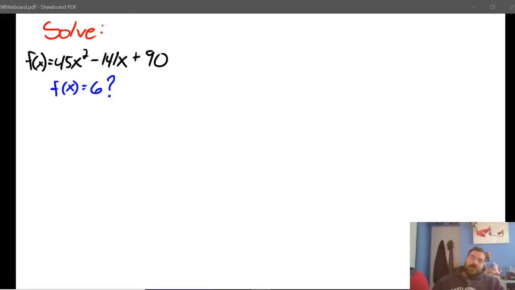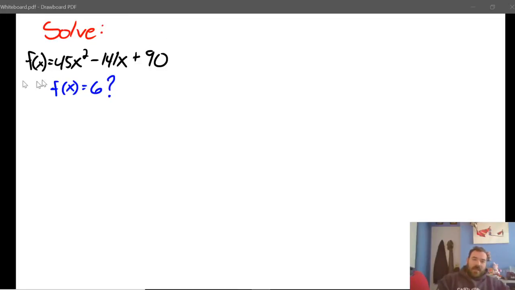Happy Friday. So today we're going to review solving by factoring, but we're also going to look at cases where factoring doesn't work. And in fact, that is the majority of cases because factoring rarely works. So we're going to explore today the quadratic formula. First, let's solve through factoring.